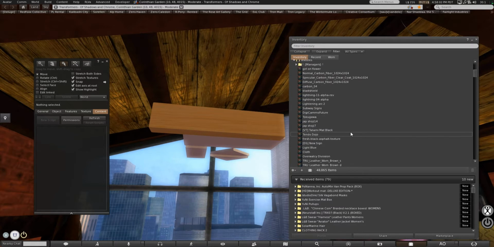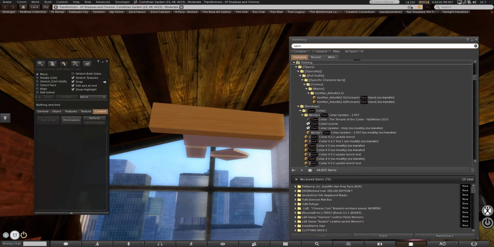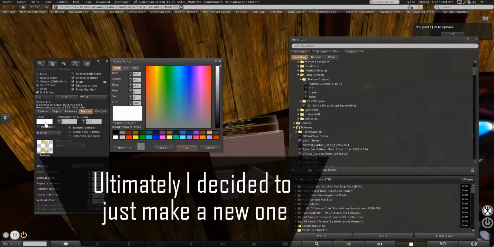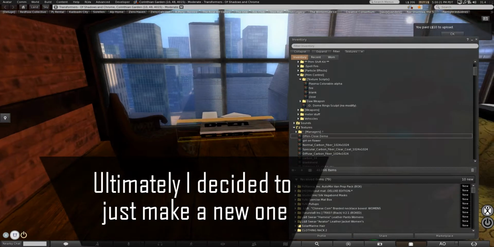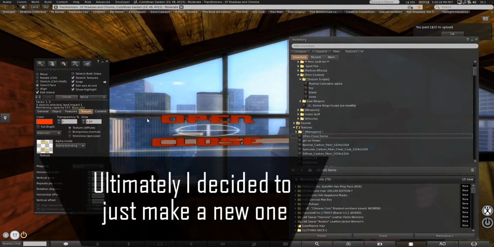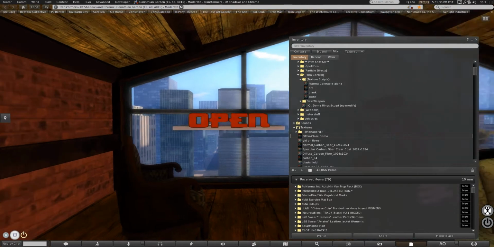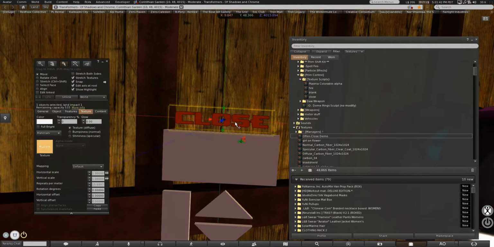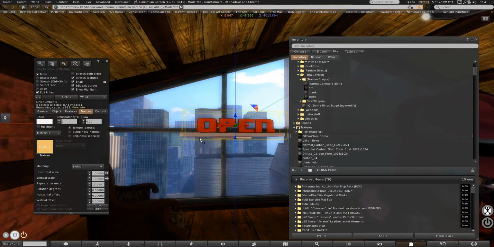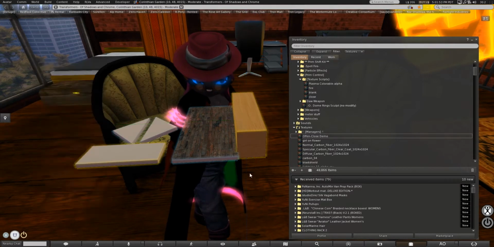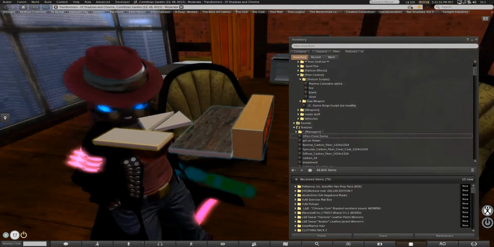There's going to be a bit of a cut here while I search through and see if I actually have an appropriate open and close texture for it. Okay, we're cutting back. I just went ahead and created a quick texture for this in Paint Shop Pro. And those are some truly abominable colors that I had when I created the texture. Alright, so now we have an open and a close button for your HUD, all with one singular prim there. We'll link that in.